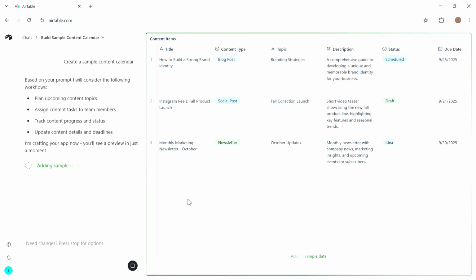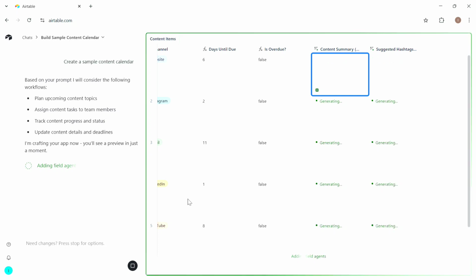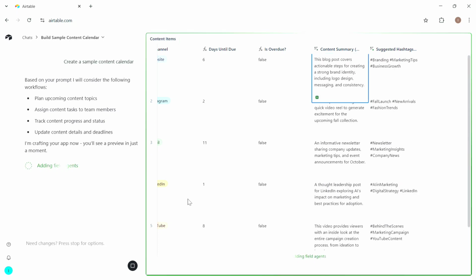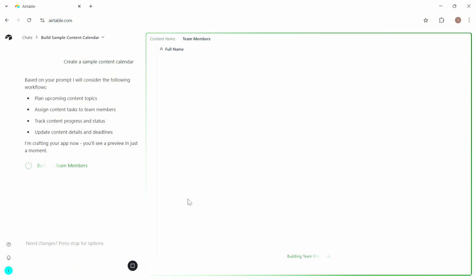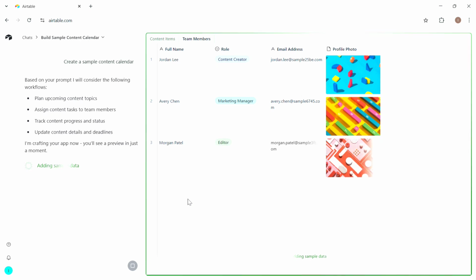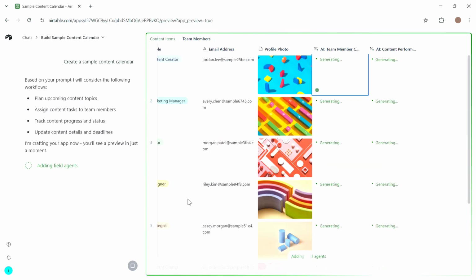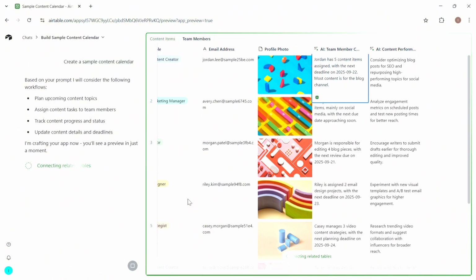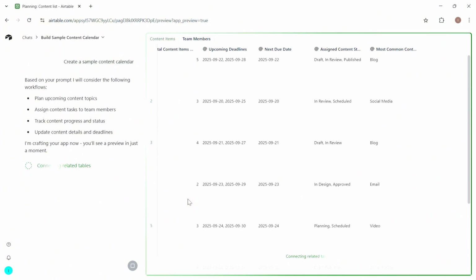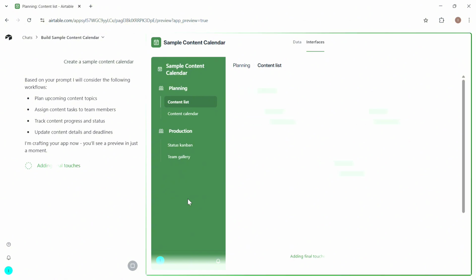You can also ask Airtable to not include the sample description for each of the columns on your base to be able to make it more clean. So we'll need to wait for a few minutes before Omni AI of Airtable accomplishes the entire base that we have requested from it. So once it is done, you'll be able to find a publish button at the top right of this specific template that Airtable has created for you from the command that you have provided.